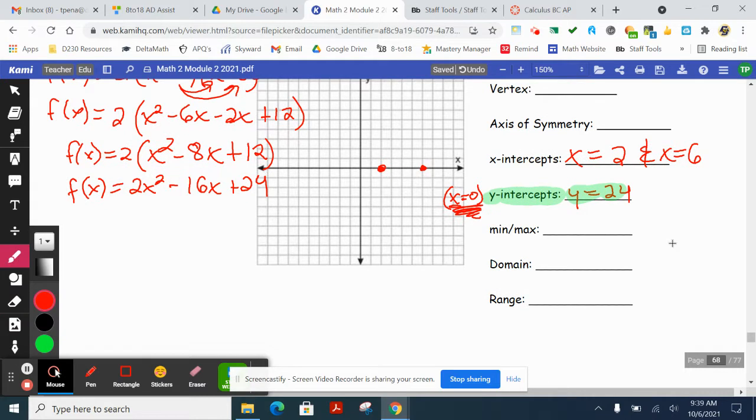So now what we're going to do is put this into vertex form. So vertex form is doing the whole completing of the square. So what we did is we took this 2x squared. Hold on, that's right there. But we took these first 2 terms. And remember how we figured out what our common factor was between those? In this case, it's going to be that 2. That's what we pulled out. And if I do that, I'm left with an x squared minus an 8x. But we didn't take it out from that 24. We left the 24 alone.